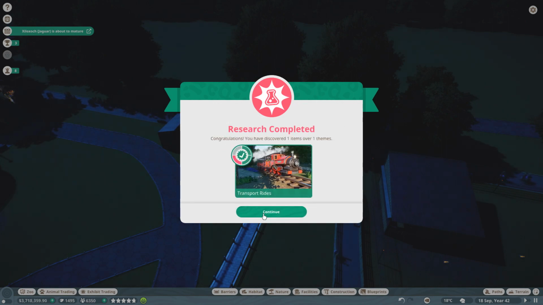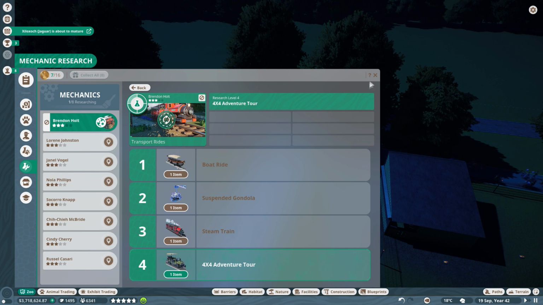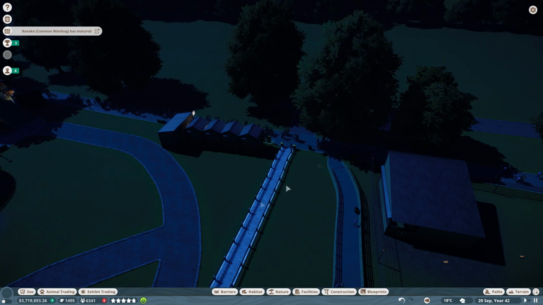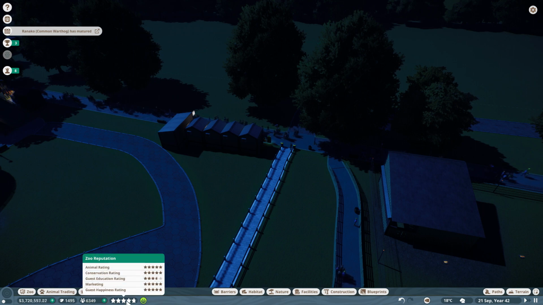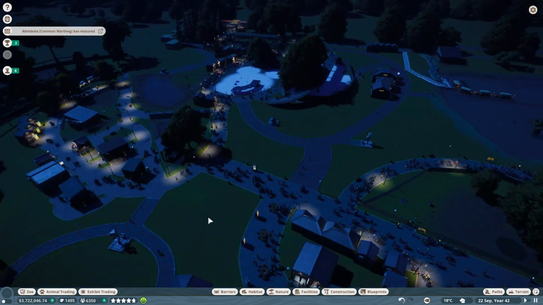And we got mechanic research on our transport rides. One more transport ride to look up, the 4x4 adventure tour. Probably not going to need that, but it's nice to get it out of the way. And once again, 3.5 stars on that education rating. Yeah, I'm thinking this is a pretty successful zoo.